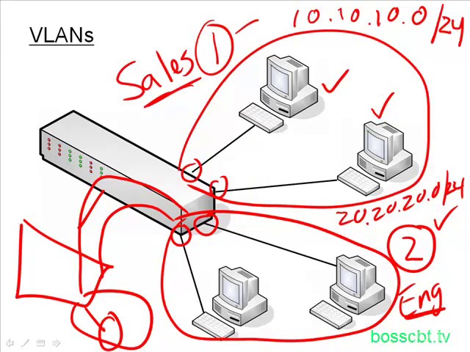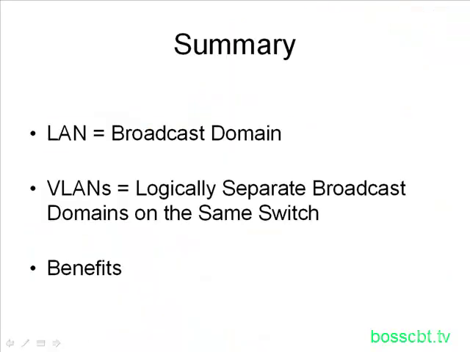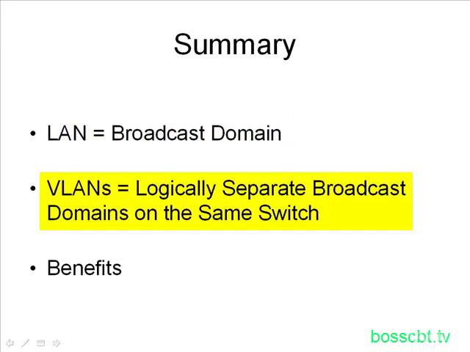That's VLANs — let's take a quick summary. A LAN is a single broadcast domain by default; everything can talk to everything else, and there are pitfalls to that. A VLAN is a virtual LAN that logically separates broadcast domains, and that can be done on the same switch — separate virtual LANs all on the same switch. You get benefits in terms of grouping users and organizing your network, reducing the size of broadcast domains, security benefits, and the ability to treat VLANs differently based on traffic type and what that traffic should and should not be able to do. Thanks for watching.